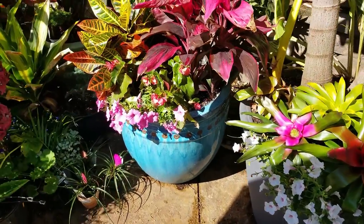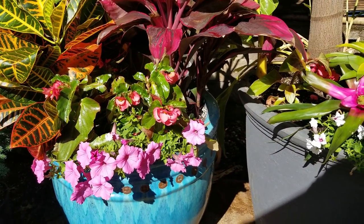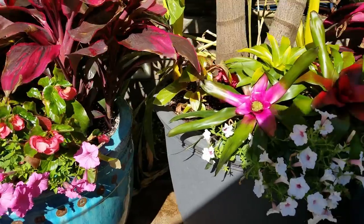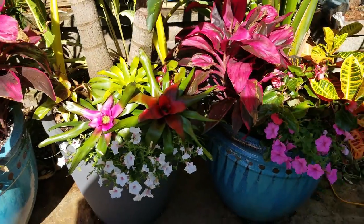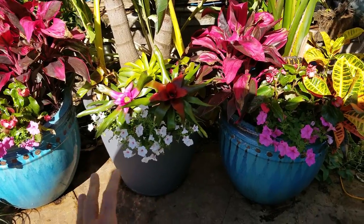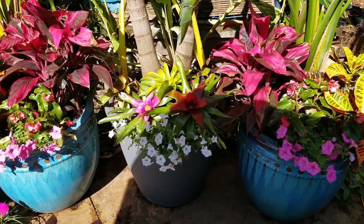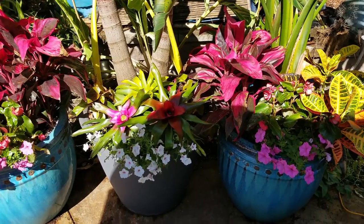Look at everyone, they're coming along so great. It's only 2 days from when I ended the last vlog. These planters have really come up nicely. You can see here why I want to go with the Vistas, because they can grow fairly well in part sun, and it's not going to be even growth because the lighting is kind of warped.